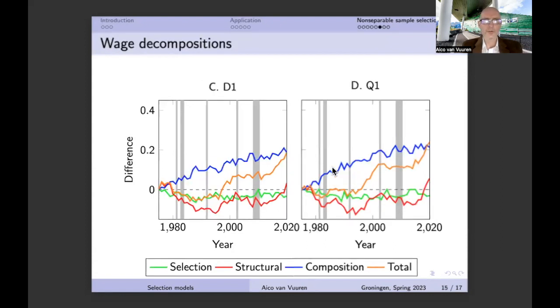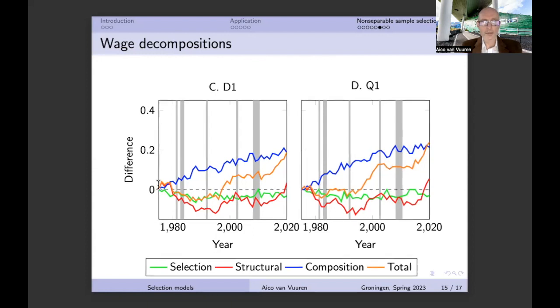At the moment that we're going to look now at the bottom of the wage distribution, then we can look at D1, the first decile, as well as Q1, which is the first quartile. We do see that most of the impacts are just a little bit more dramatic. First of all, we do see that the increase in the real wages has not been so large at D1 and Q1 as they were at the median and the mean.